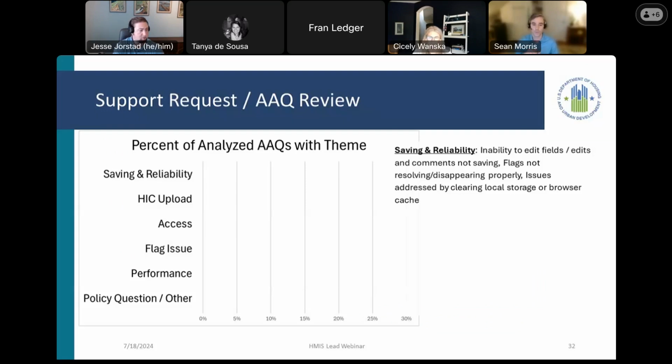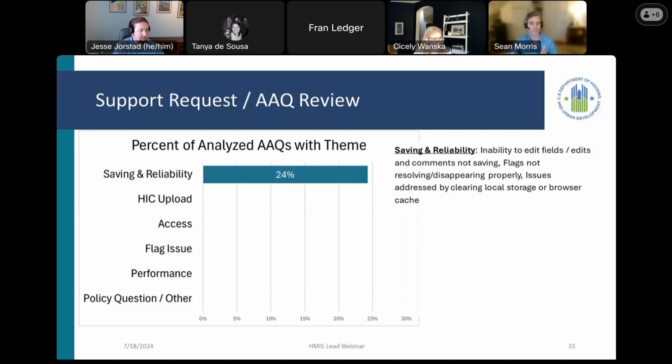So we wanted to take a moment now to review each of these in turn, and then ask for you all to give us some feedback about how you were experiencing these things, and otherwise give a nod to the fact that it's true that these were in fact problems. As I go through each one, we'll take a pause to note what's in the comments there. So the first one was about saving and reliability.